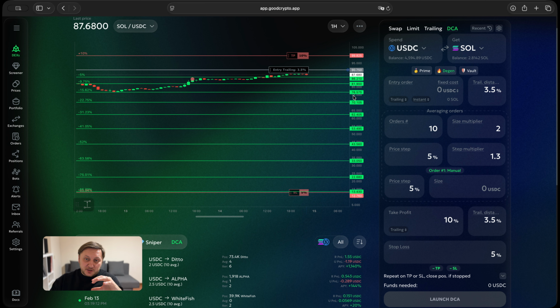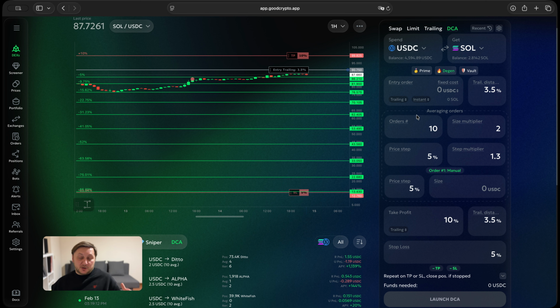But this is an extreme case, a setup with a huge price step multiplier and a size multiplier of 2. If you're using a smaller step multiplier or smaller price step, then the difference is not that drastic. For my typical setup, the difference is maybe 1.5 to 2x, not 4x. Anyway, it still will require more money, right?